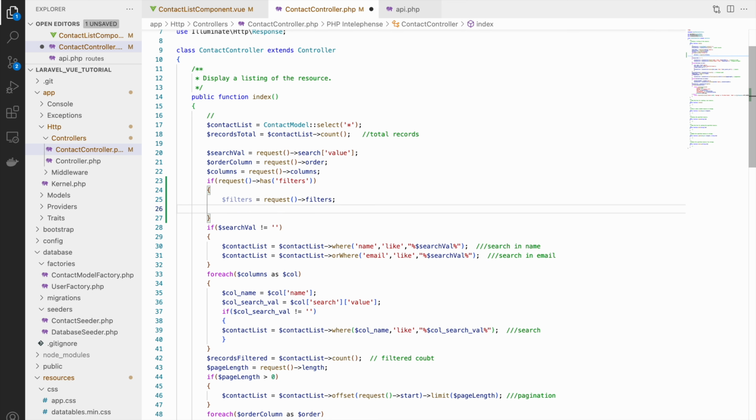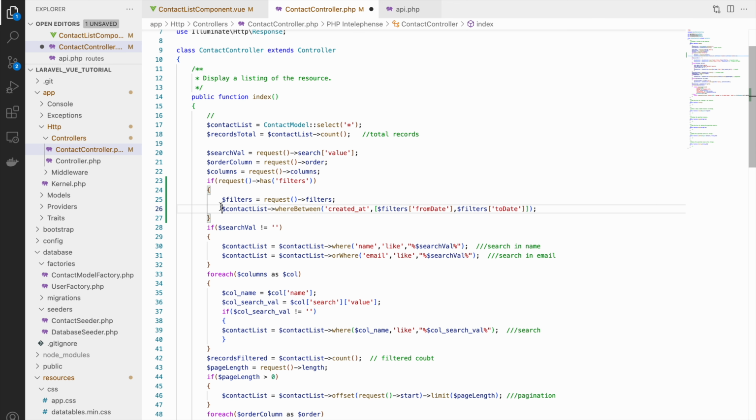So now let's write contact list, and we will be using whereBetween, because we are checking between two dates. It's basically a range. So write whereBetween and pass filters. First will be from date and second will be to date, and that will be passed as an array. So the first param will be your column name, that is created_at, and then the values. Again, that's a simple change. And now let's hold the result of this whereBetween in the variable contact list.